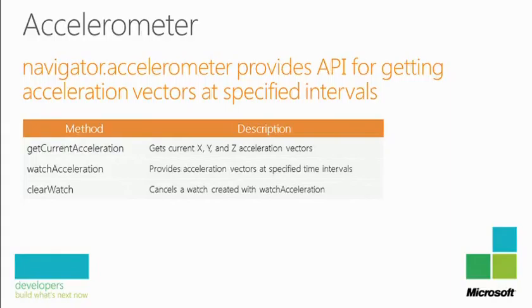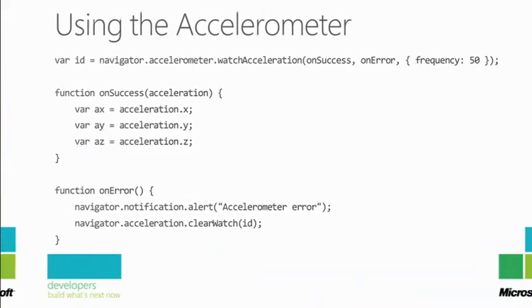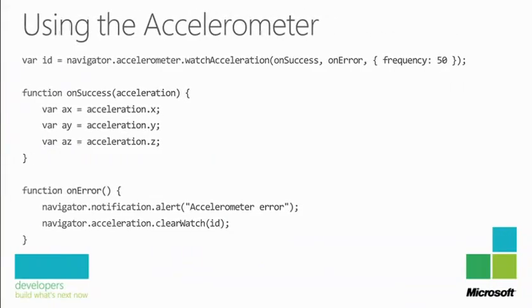Now, it provides me with an accelerometer API, which is not unlike the one that Windows Phone gives you and that other operating systems like iOS give you as well. If you want to read accelerometer data, what you do is this. You call watch acceleration, and you provide a callback function, a success function. Now, at the intervals that you specify, in this case, I'm asking for these callbacks to be fired at 50 millisecond intervals, or about 20 times a second, PhoneGap is going to call my success function, assuming it's able to read the accelerometer, and it's going to pass me normalized vectors describing the acceleration being exerted on that phone in the X, Y, and Z directions.